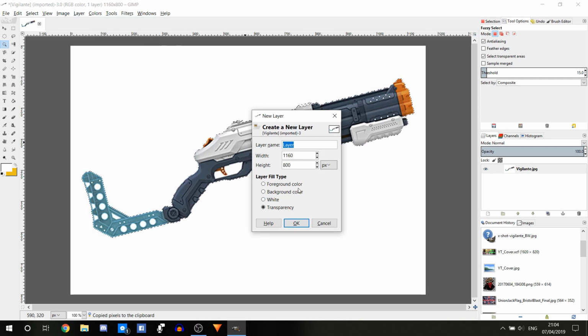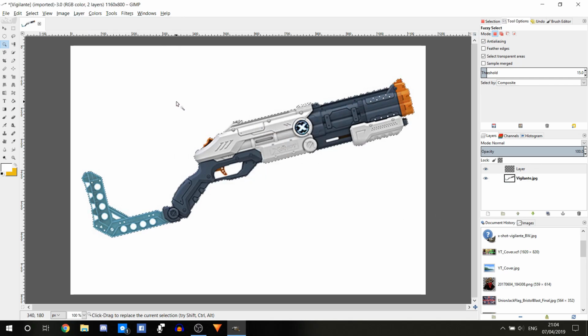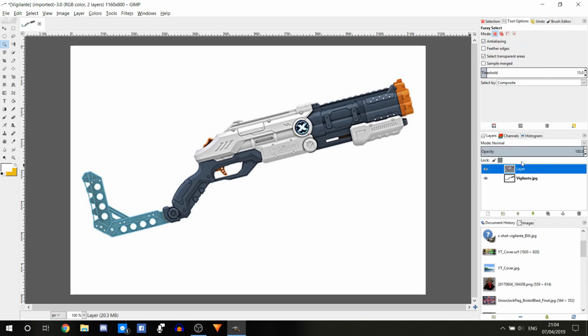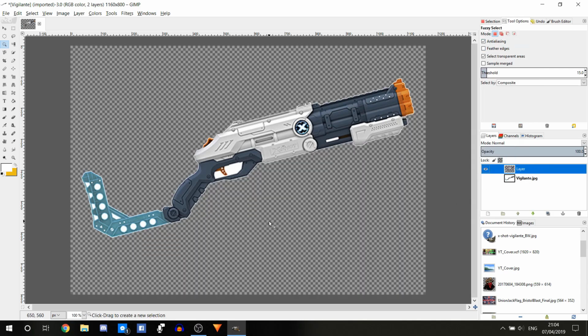It's going to be a transparent layer, and then I'm going to paste into that layer, but you can see it's got this floating selection that's appeared. I'm just going to anchor that to the layer, and I turn that layer off, and you can see we've got a fairly decent transparent picture that we could save. Now I'm not going to do it now because it could take hours.